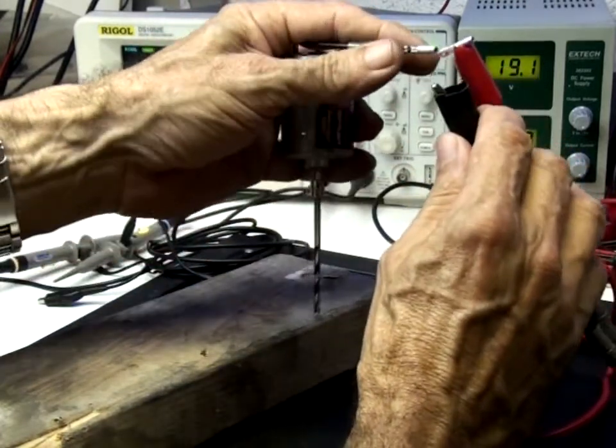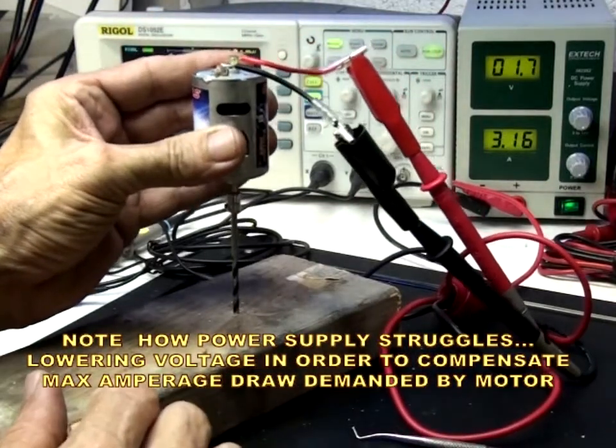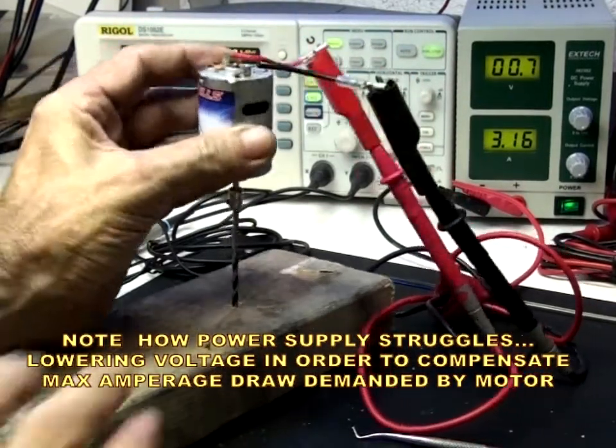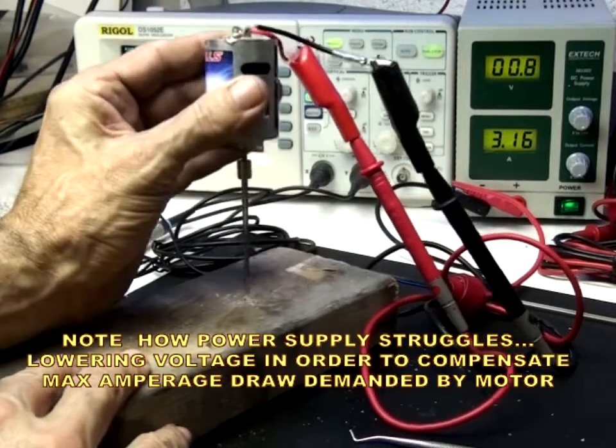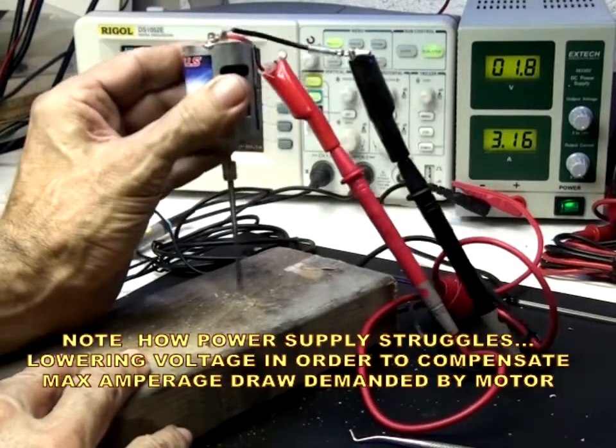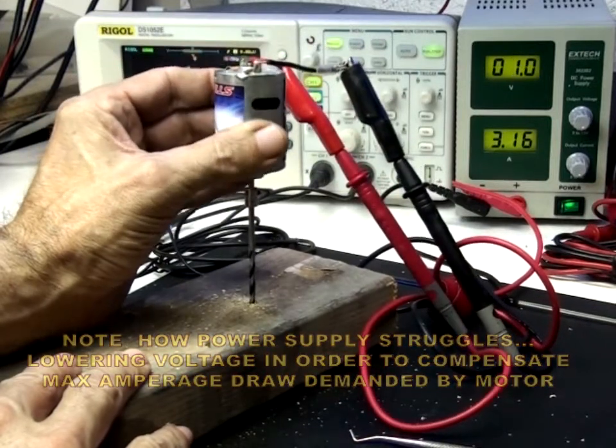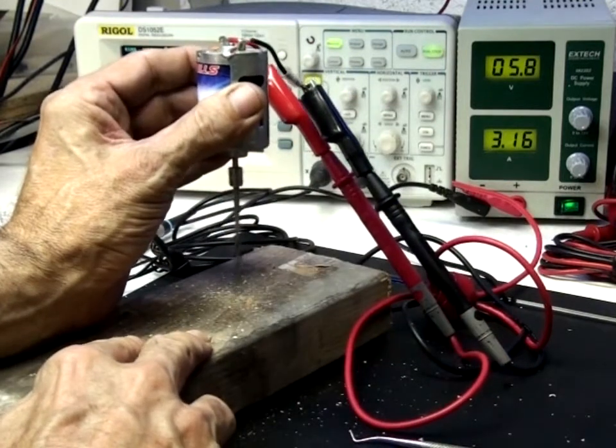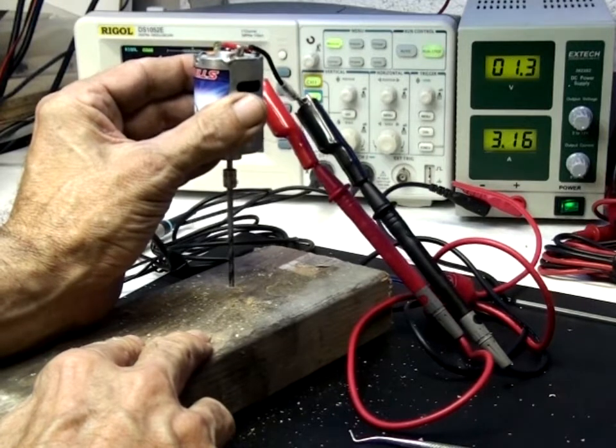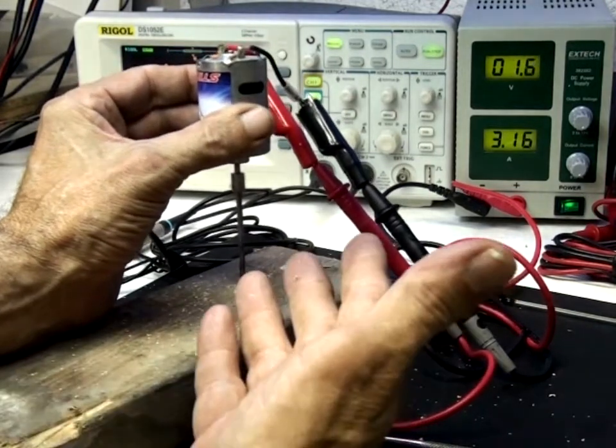So this motor right here can reach high RPM, it don't. And if I keep it like this, it won't do it. It won't do a hole on here. It will get stuck and amperage won't drop down. It gets high speed, but it doesn't have the torque. And I am not even pressing it that hard.